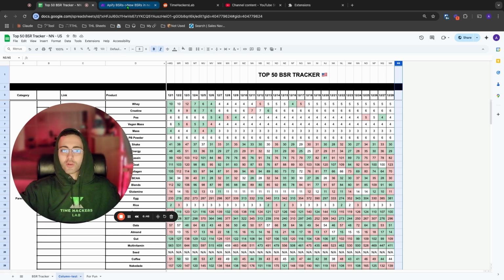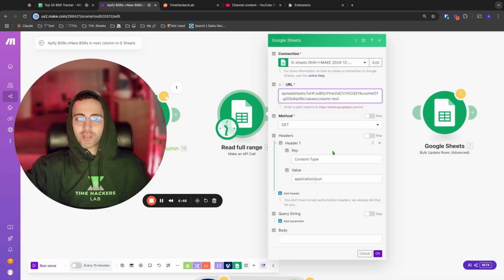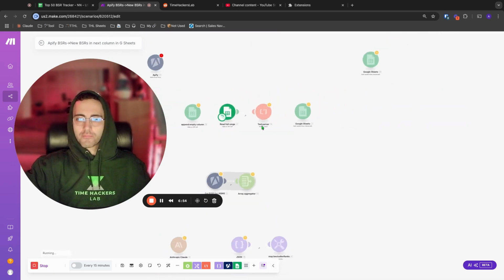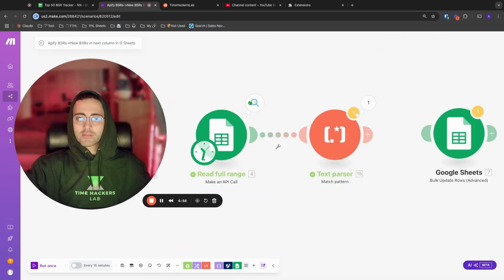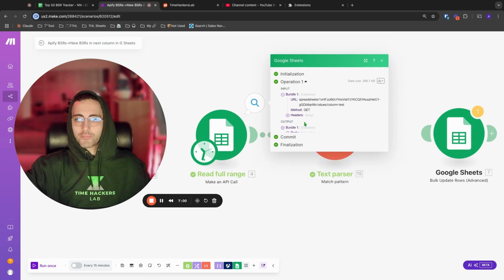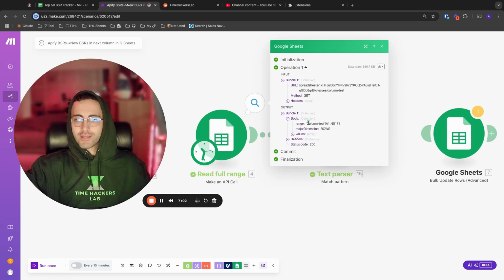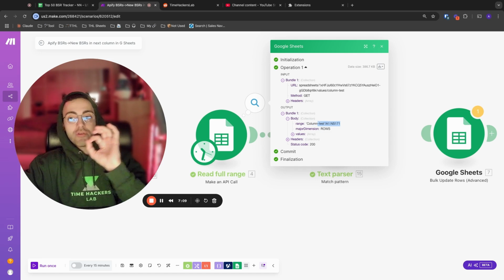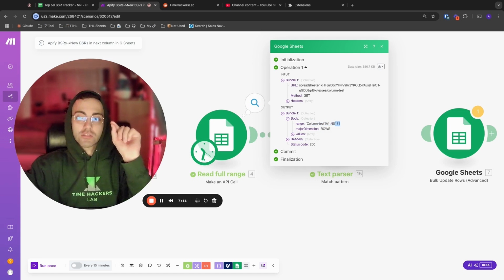This is so annoying with the Loom. It's jumping around. Okay. So when you run this, look at this. When you run that API call, it gives you output. Yeah, it gives you one bundle, and here's the thing: when you get the bundle, you get the range, and the range, because we didn't specify anything, it gives you everything. So now we can use RegEx to get out the last column, which is in our sheet, which is NS.